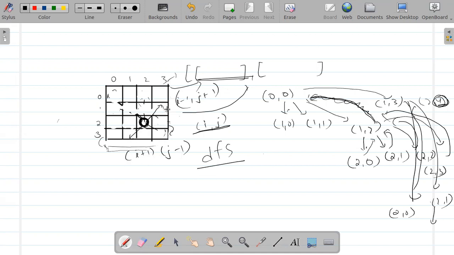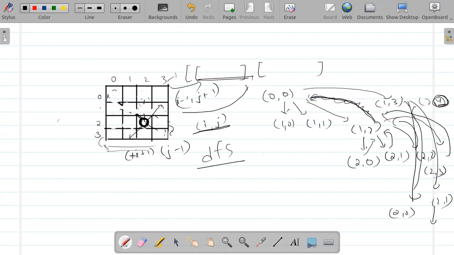And when I need to stop, see here, at this cell, I'm at the last column, right? So I cannot go, I'm doing j plus 1. I cannot go after the last column. So if j becomes the last column, I need to stop. And here as well, I'm doing j minus 1 and i plus 1.